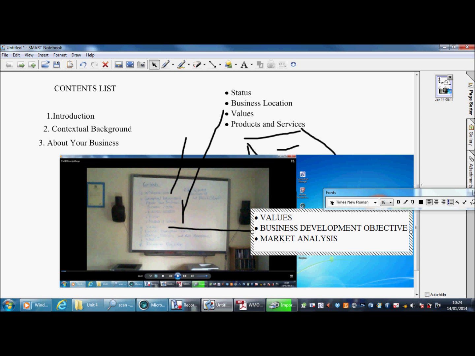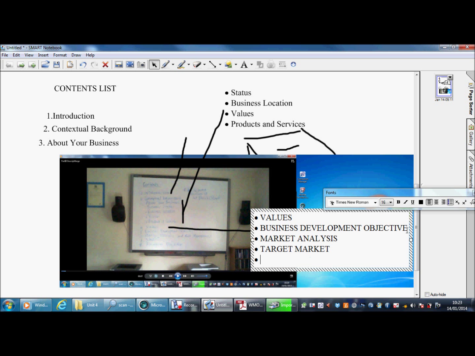Market analysis comes in there. And there's a lot of things that I'm going to amplify when we come to the second session. But let's make a list of things that we can have in there. And after market analysis, we are now going to look at who we are targeting. The target, just put the target market.